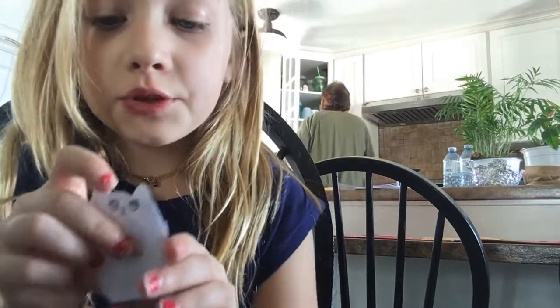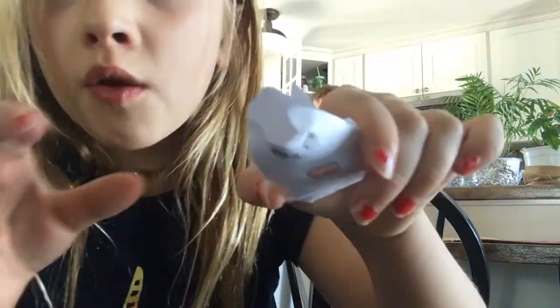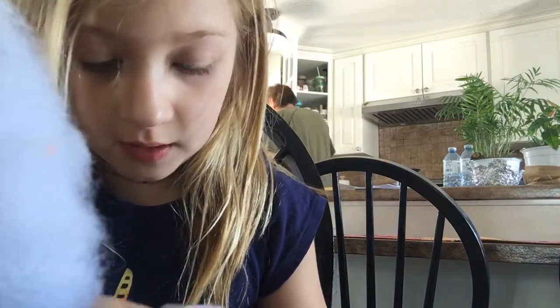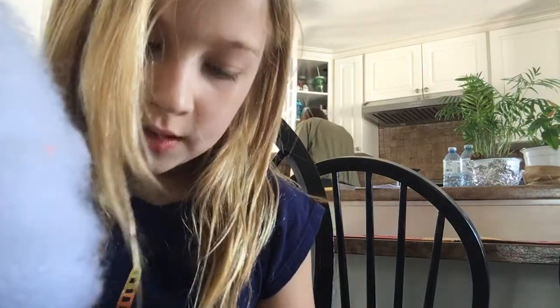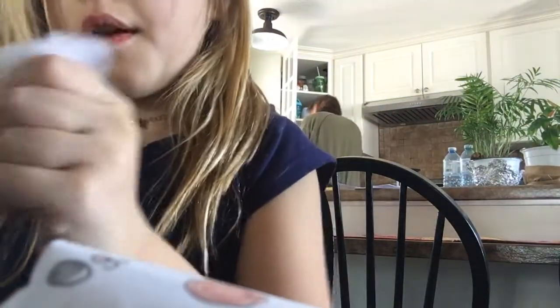And so now you have this hole. And if you grab anything, you just want to fill in your squishy. When I first tried to make one, I thought it was just air, and then it was squishy, but you actually have to put stuff inside. And so I watched a video of it and I'm like, oh, now I know.